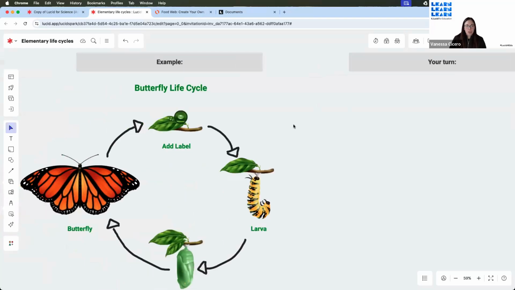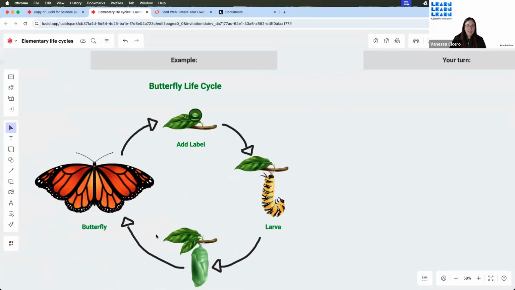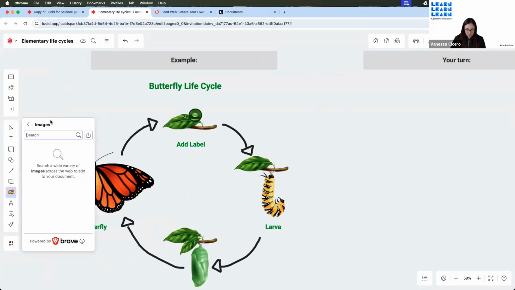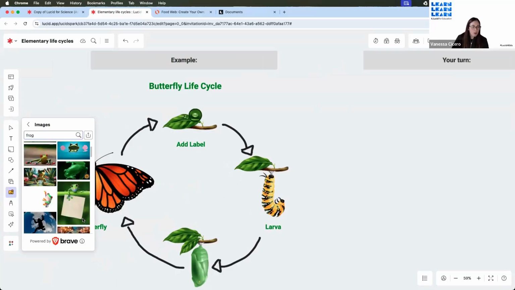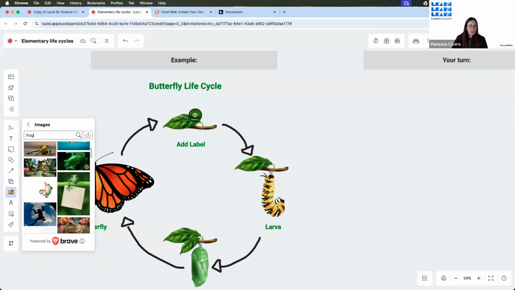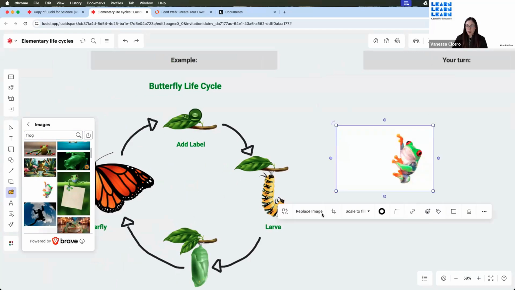And then some instructors will actually have each of the pieces and students will drag it. So for example, they might search in images for a frog, and then we'll pull a frog onto the canvas. So here is a frog, and we have a tree frog here.